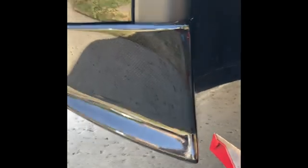It's on there. I'm just gonna bolt that. It's on. I'm just gonna tighten that bolt a little bit more. But that piece is on. Rear side skirt is done. And then just to look underneath.